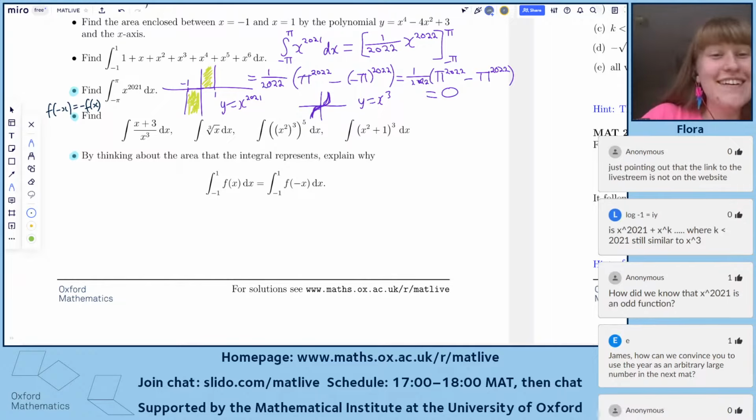Okay. So now I'm going to move on, and I'm going to tackle this first integral here, which is this one. And now you may be thinking, oh no, it's a fraction. What do I need to do? Is it partial fractions? I haven't done integrals like this yet because I'm fresh out of year 12. And actually, it's not as scary as it looks. When you have a fraction where there's two things on the top and one thing on the bottom, you're allowed to split it up.